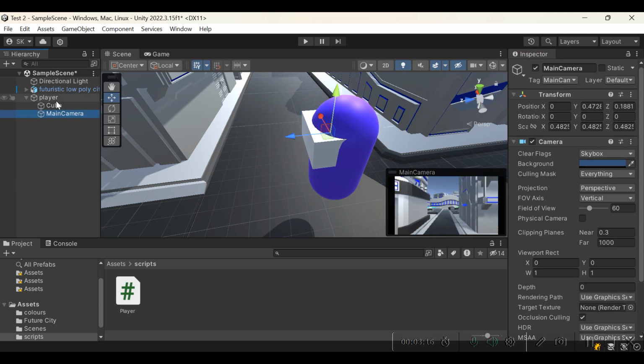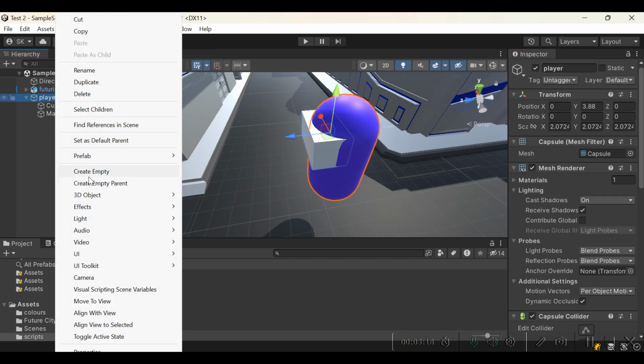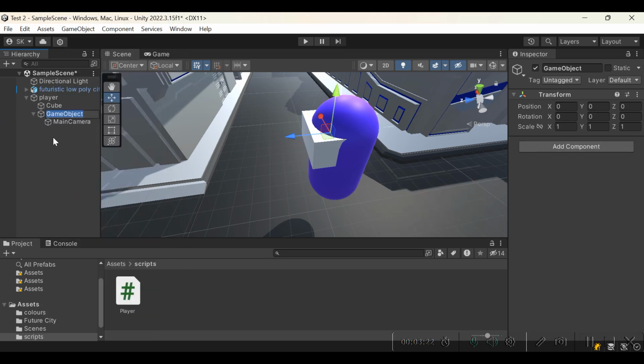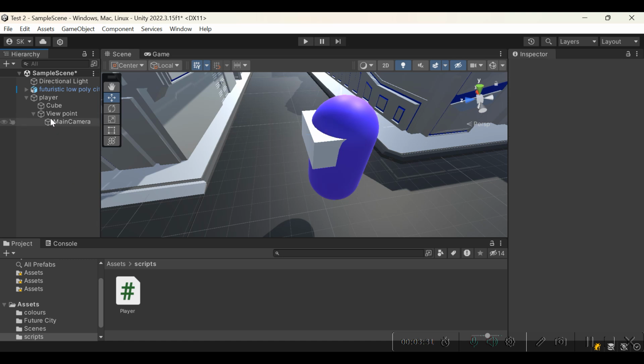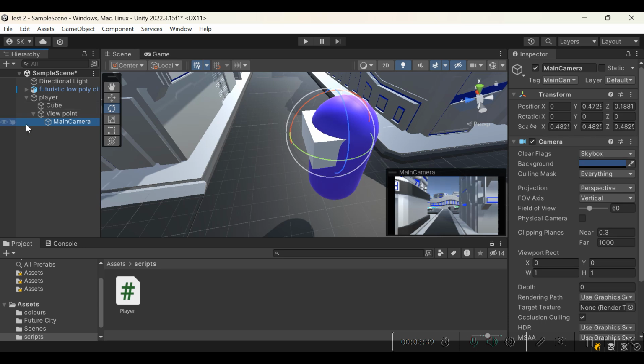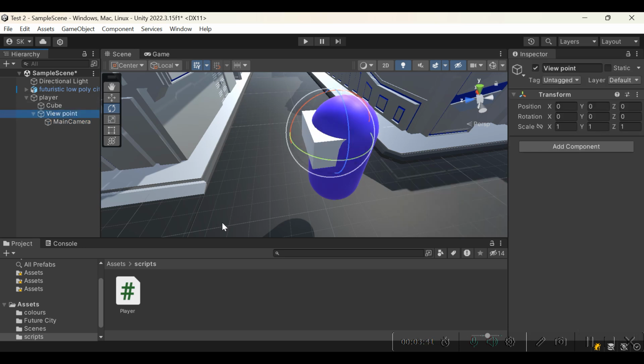Okay, and you have to do one more thing. We need to create an empty parent, and let's name this viewpoint. This is used so that our player can look up and down.